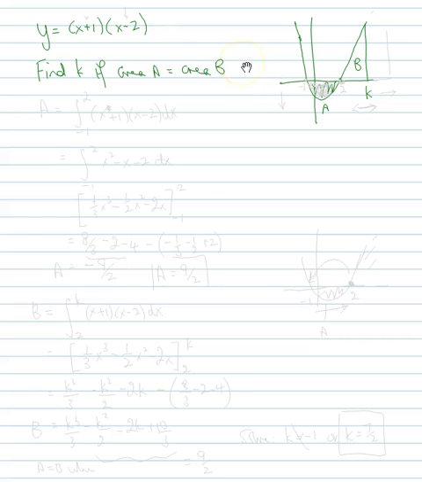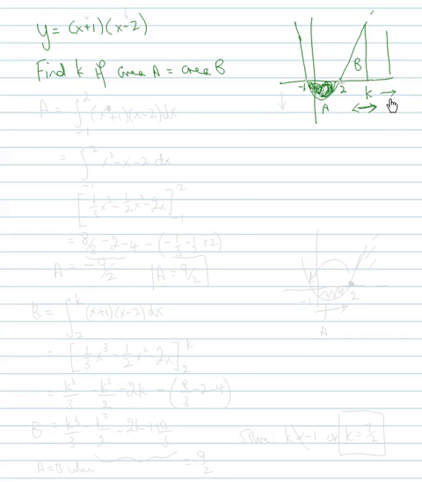Okay, so let's try and understand what the question's asking. We've got this function here, which is zero at 2 over here, and minus 1, so we know we've got this area here, and this value k. If k is a very big value, way out here, then this area B is going to be much bigger than the area A. On the other hand, if k is a very little value, say 2 point something, then area B is going to be less than area A. So what we're trying to figure out is how far along this axis we have to move k till the two areas are the same. Okay, so that's what we're aiming to find out.